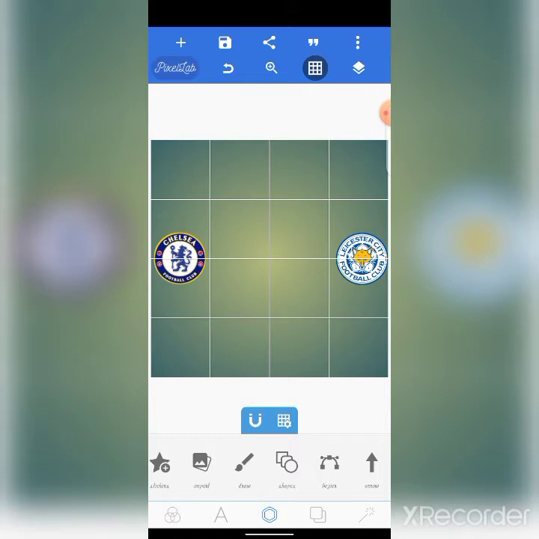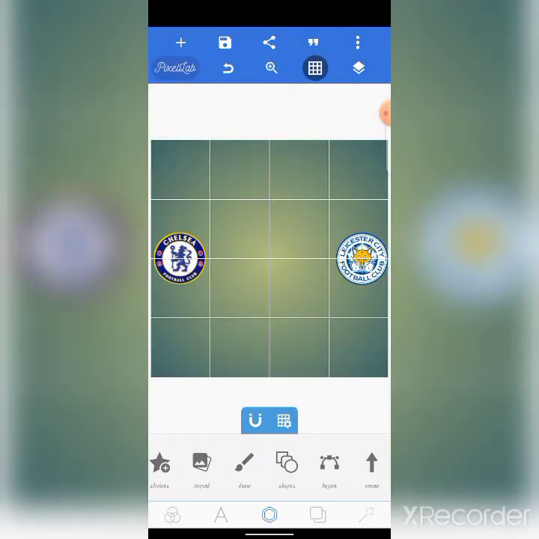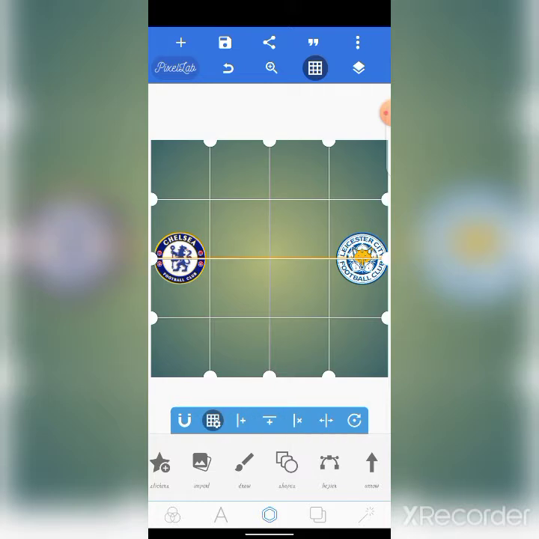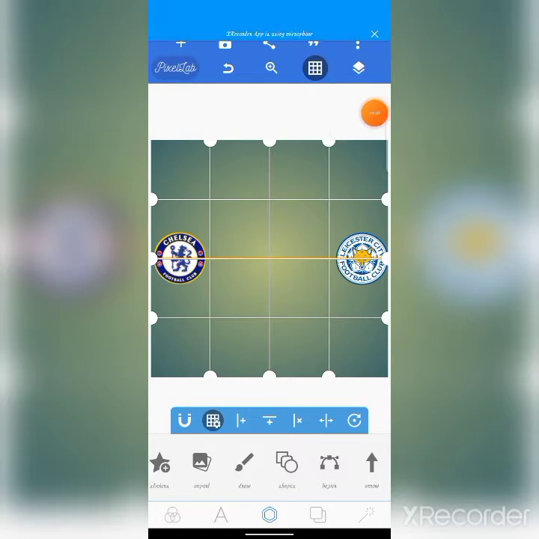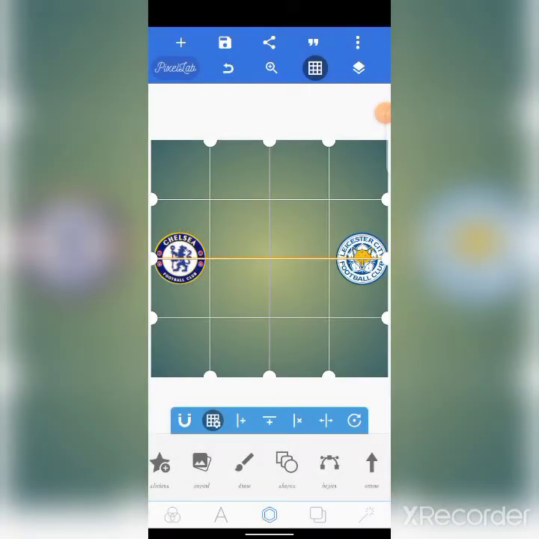You click on, if you watch, you see an underline, a kind of U icon, and a kind of table icon with settings. When you click on it, you click on the setting, and you see some lines. At the edge of the lines, you see a round, a kind of circle. These circles will help you to move the line. Just watch, you can see. So it helps you to edit the line.